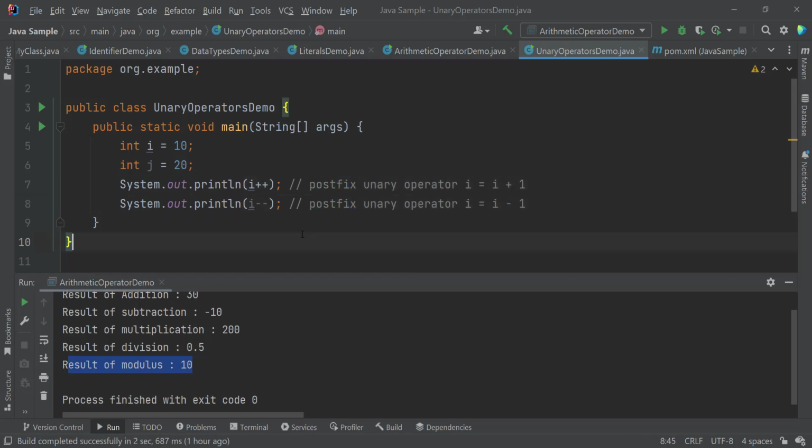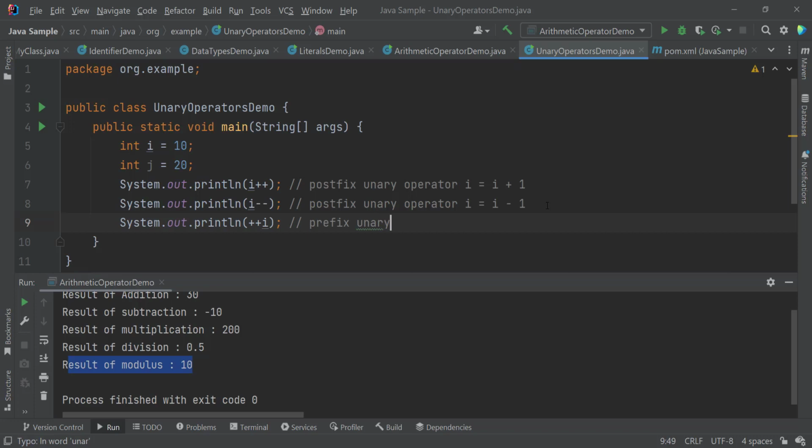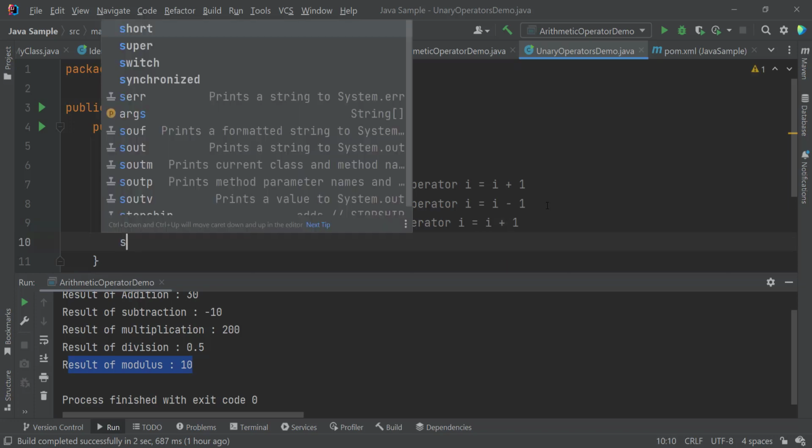Why postfix? Because the operator is there after the variable. Okay, another category of this operator is the prefix operator, like ++i. So this is known as the prefix unary operator, and it will do the same thing, that is i = i + 1.